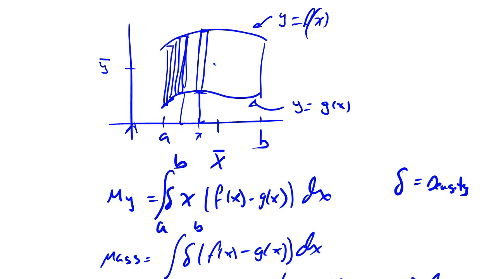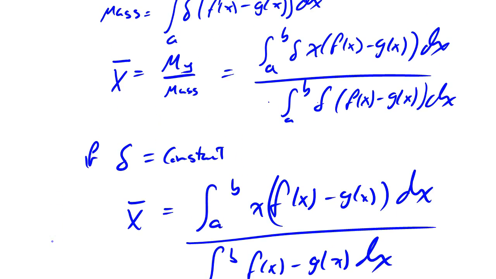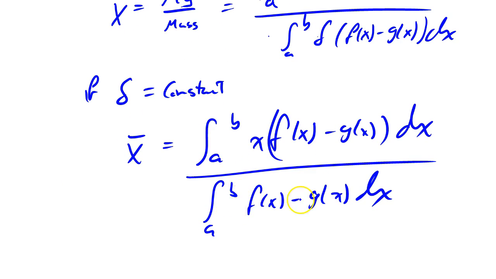If there's non-uniform density, then it's more like a center of weight or a center of mass, where it might be skewed to one side just because you got a lot of weight over here, maybe not so much over there. Anyway, one thing I want to point out, and this always bugs me, is that to calculate x bar, you use my. It just seems like you should call it mx because you're calculating the x coordinate of the center of mass. But it's the moment away from the y-axis, and if you're measuring distances away from the y-axis, you're measuring x values. Okay, so it's my over the mass, or in the case of constant density, it's my over the area.